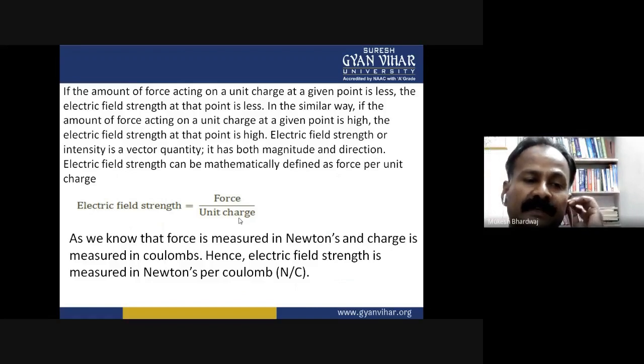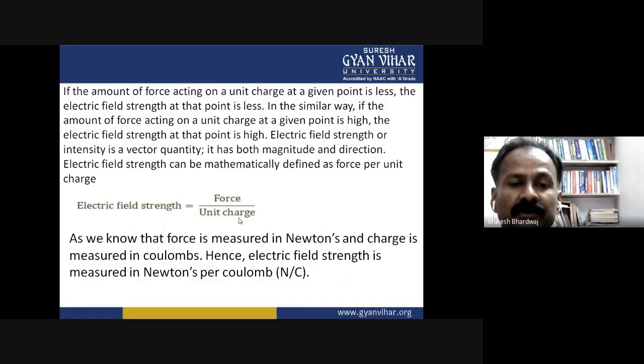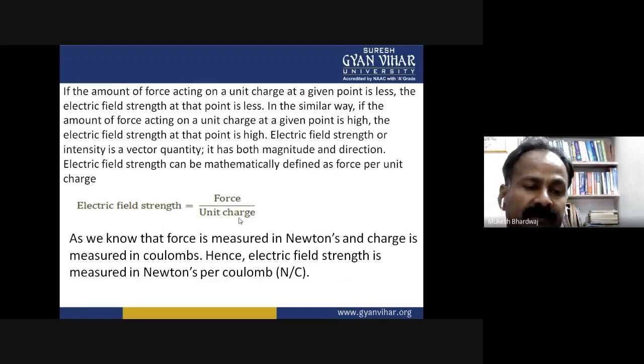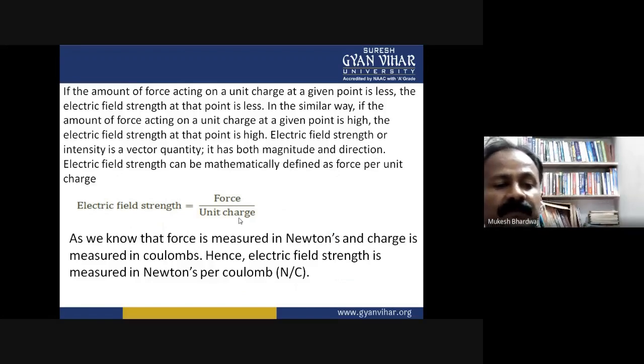The electric field strength or field strength or electric field intensity is the ratio of the electric force exerted on or experienced by a positive charged particle to the magnitude of the charge Q naught on the particle. So we can say mathematically E is equal to force upon Q naught. Since Q naught has been taken to be positive, the direction of electric field is the same as that of force. So we can conclude that electric field intensity is also a vector quantity.